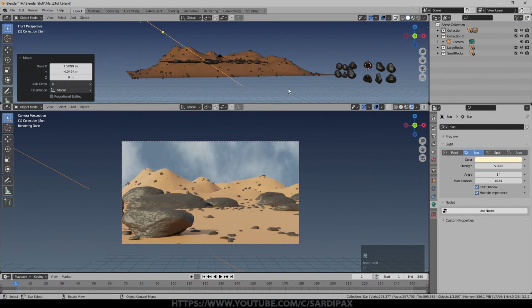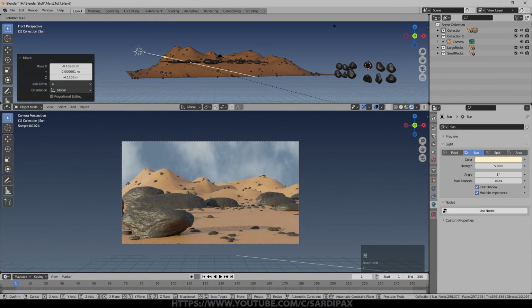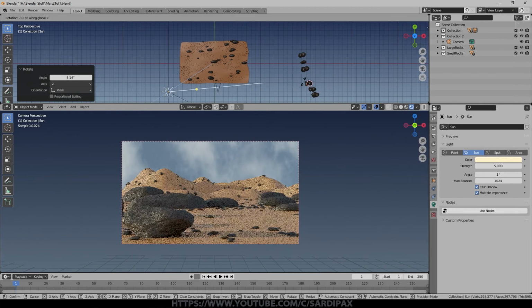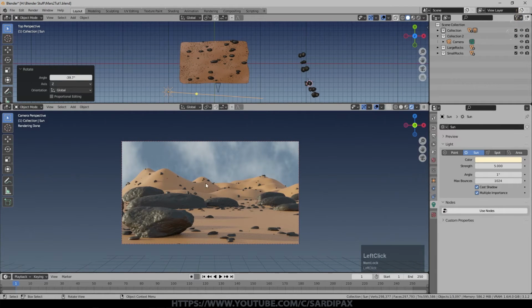And we'll make it a more shallow angle, thing like that. I want to have some shadows in the scene, and then we can play around with the direction of the sun like this. I quite like that we've got some highlights there, some shadows there, shadows in the rocks and so on. If we wanted very soft shadows, we'd put this angle right up here, and you can see they become very soft indeed.